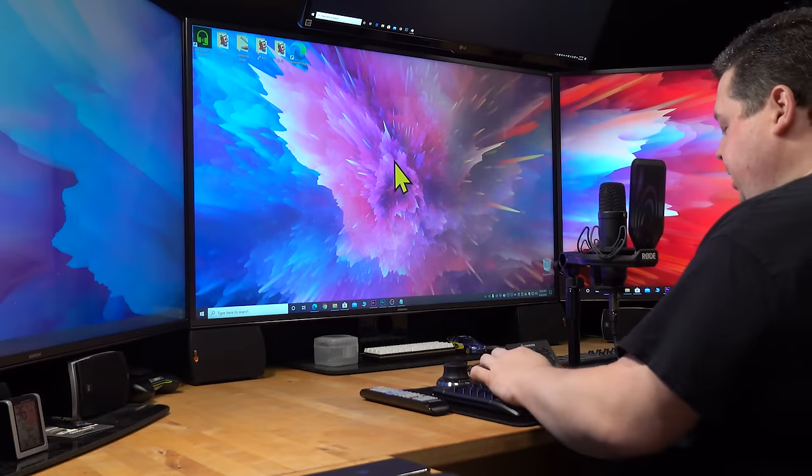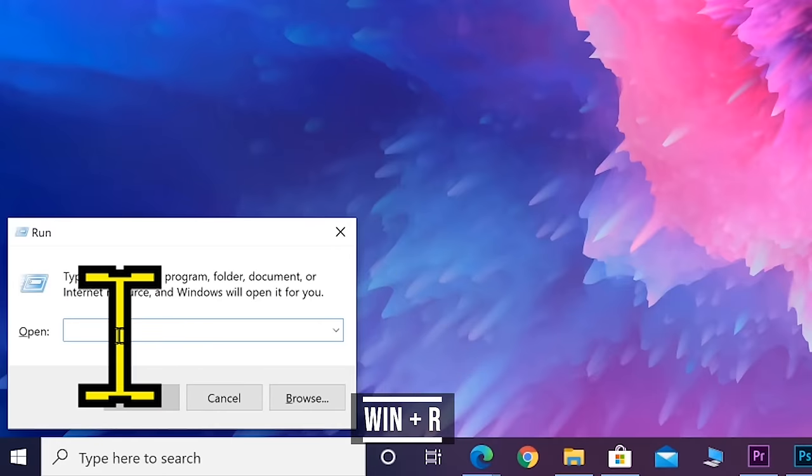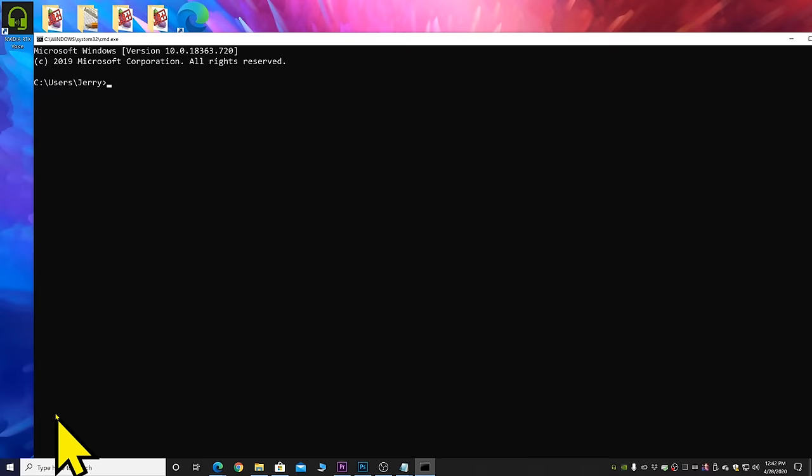All right, the next real useful shortcut I'm gonna show you is really simple. It's to open up the run dialog, and that's where you can pretty much just run any command on the system. To do that, you just hold down Windows key and R, and it'll bring up the run dialog down in the corner, and you can type in anything you want, like Notepad, or I can do Windows key R, I can type in CMD and press Enter. That gives me a command window.